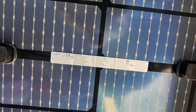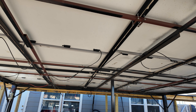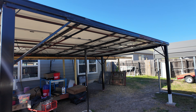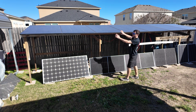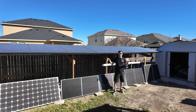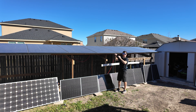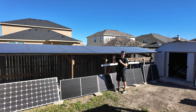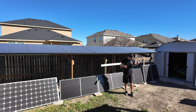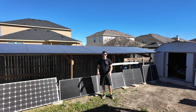We got these off Signature Solar — they were some of the cheapest panels you could buy at the time. This is our OG carport using the Canadian Solar 390-watt panels. This thing's been up for a few years and it's been working solid — that's our main workhorse where most of our output comes from. Just recently I built this array out of scrap 2x4s — seven more of the Hyperion 400-watt panels. Even this array with only seven makes pretty good power, close to 2,000 watts so far. The ground panels here are hooked up to one of the smaller charge controllers and make about 500 to 600 watts, though a lot of those panels are either very small or very old.